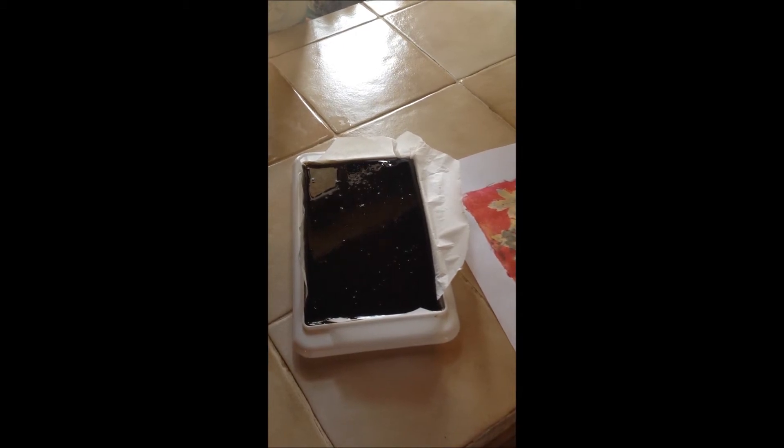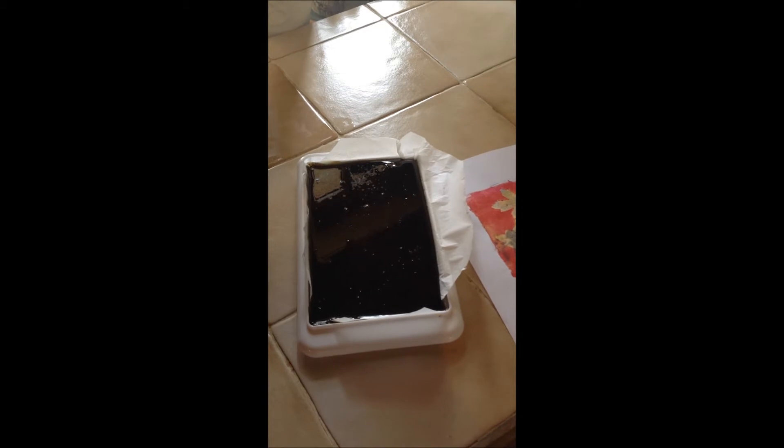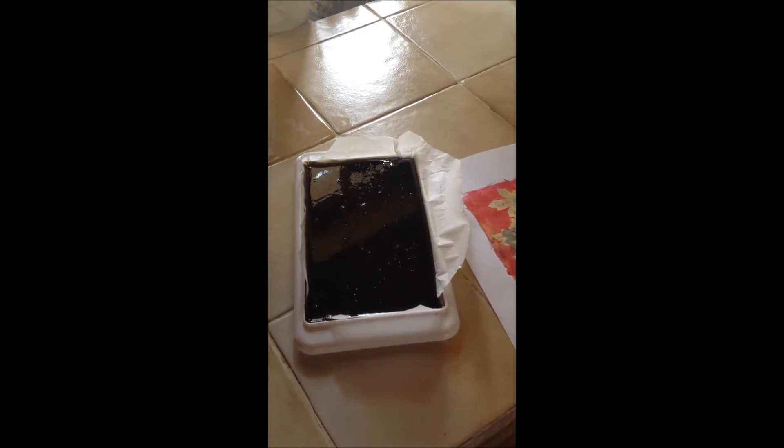This is the final pour. I've poured it in three stages as the jelly was getting very smoky and of course it's very hot. Hopefully the wax paper has protected the mould. It's only about 11 o'clock in the morning, so later today I should be pulling it out from the mould. Because of its consistency and it's not gelatin-based, it won't need to be refrigerated, so it can be used later on today.